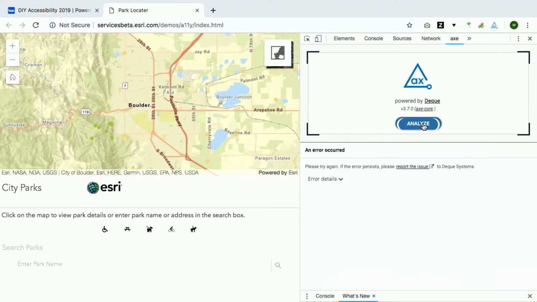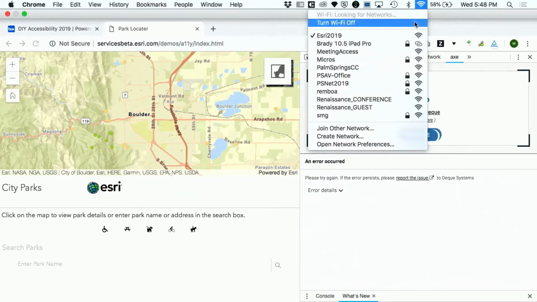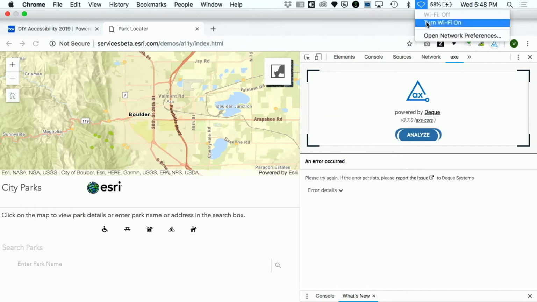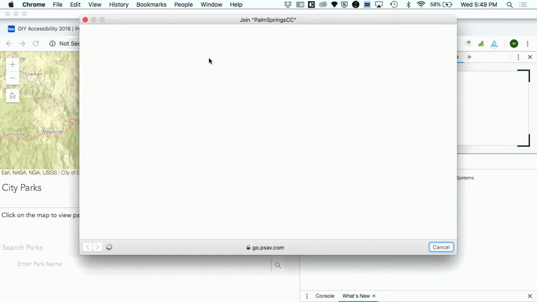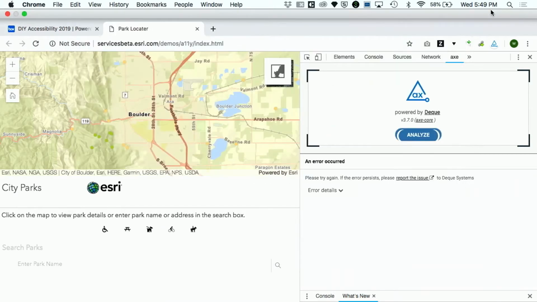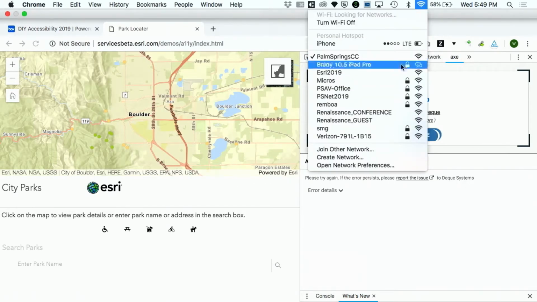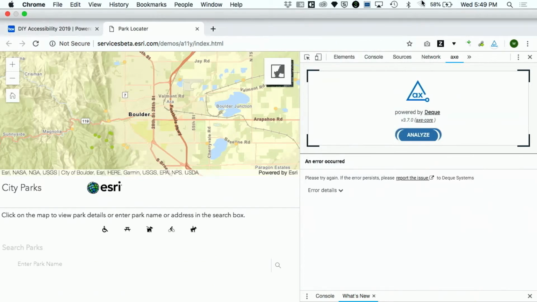Yeah. Maybe it'll work now. Yeah. Turn off your Wi-Fi and turn on again. Esri 2019. I should have went in landline. There we go. Is it down still, or is it up, Esri 2019? Yeah, it should be Esri 2019.